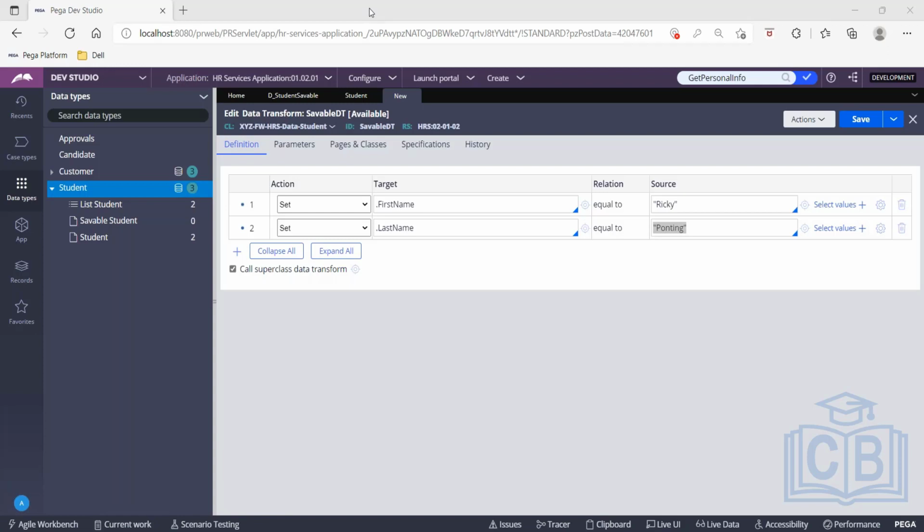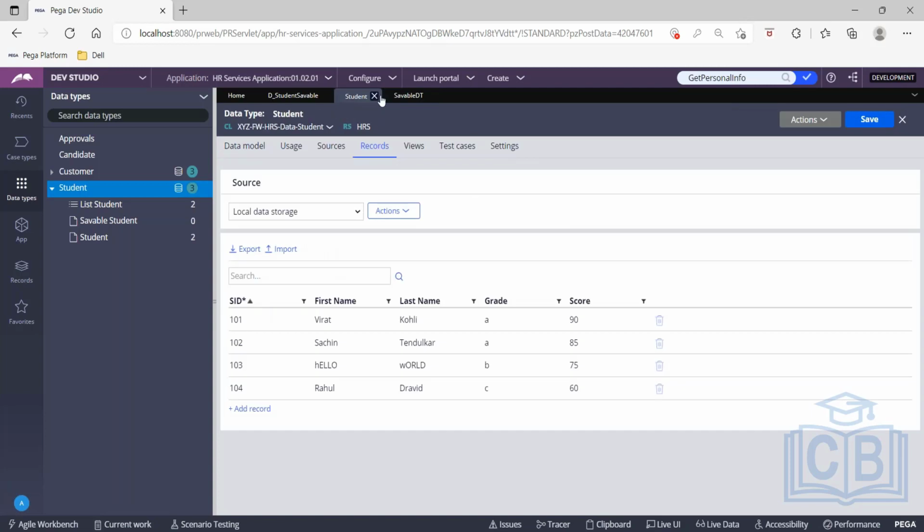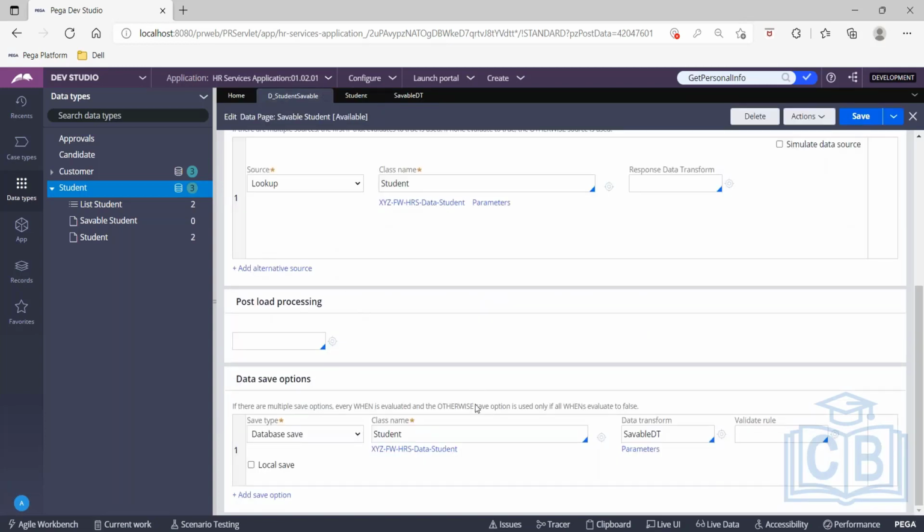Maybe first we'll do this, then let me save the DT. In case you need any validations on the data, you can have them, and they are also created on the data class itself. You see it is created on the data-student class.